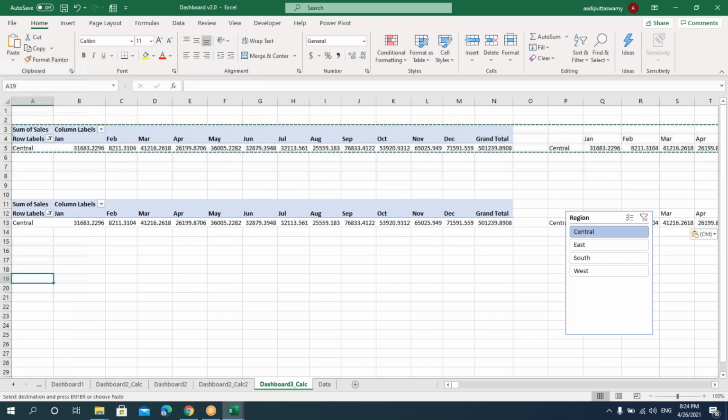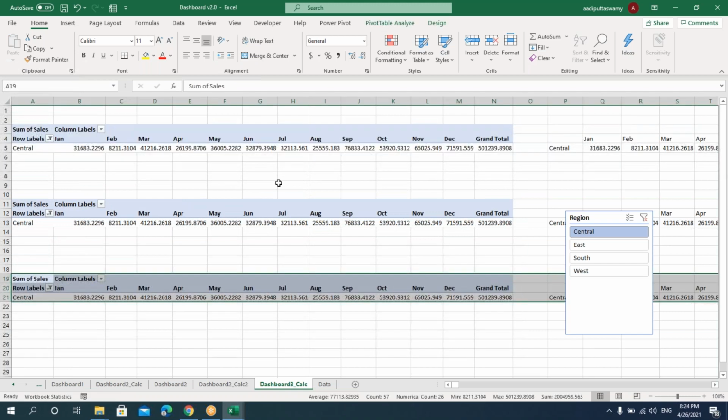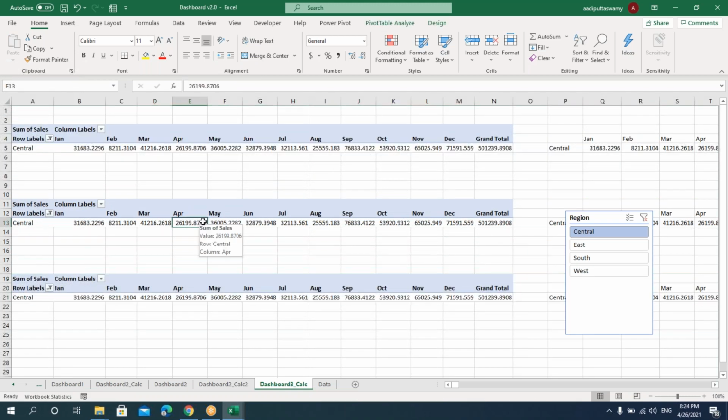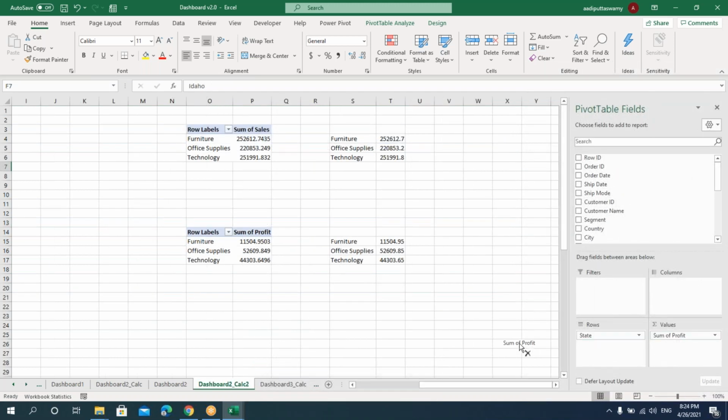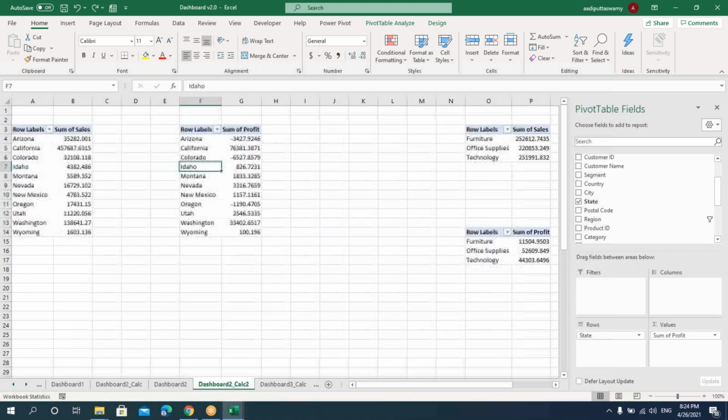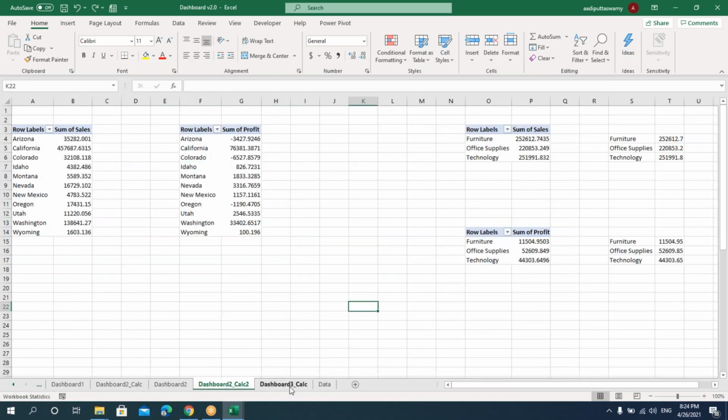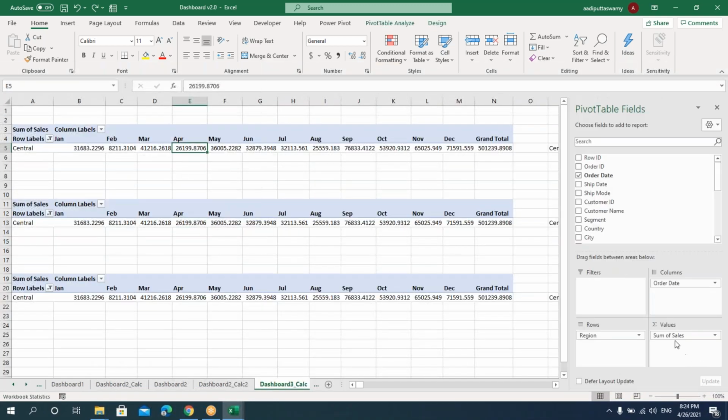And we want one more table. I'll just paste it here. So three tables are ready. Now we'll try to modify this. Modify in the sense, instead of profit, I'll take the sales. Here we have this total sales. Select here.